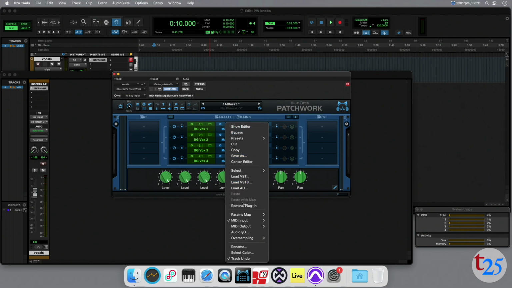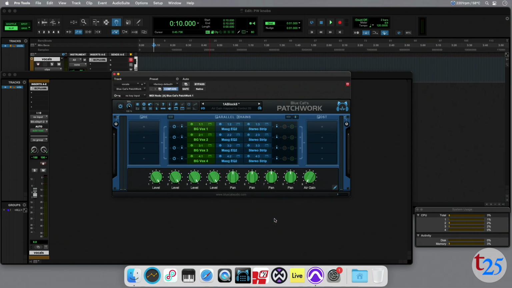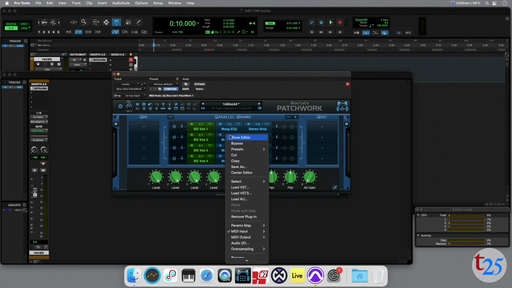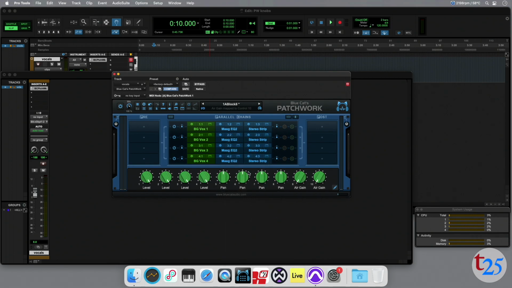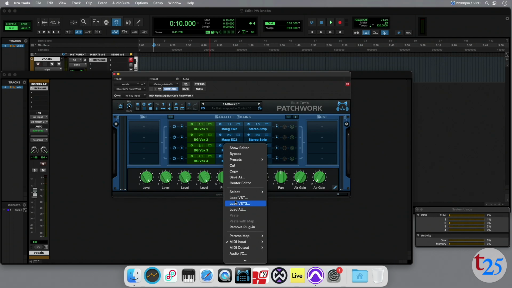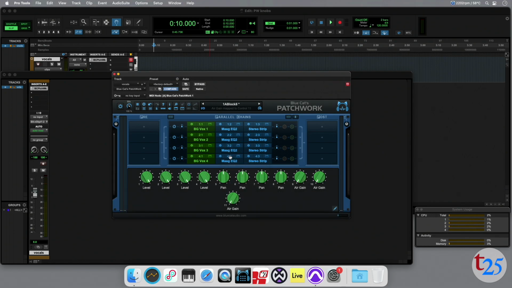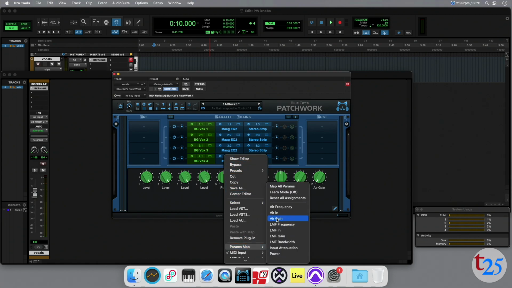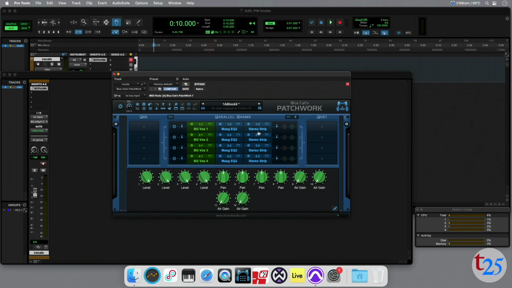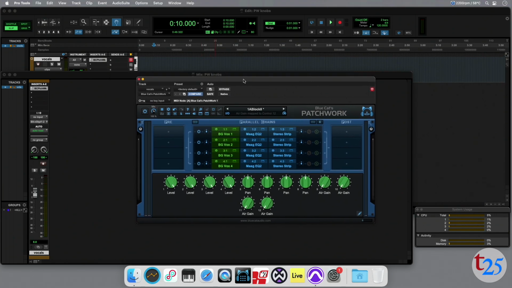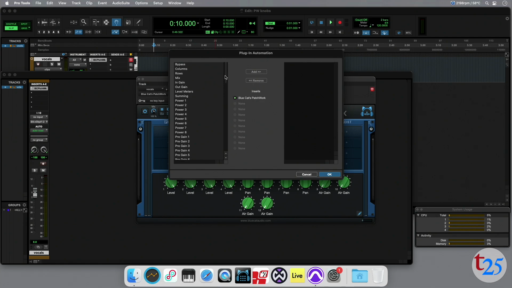Now we can add the air gain for our EQ plugins. Once these controls are in place, we can open the automation editor and add these controls.